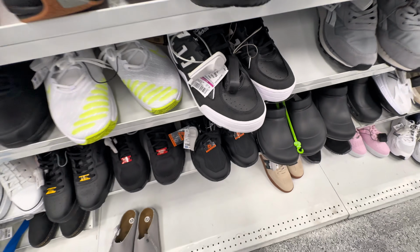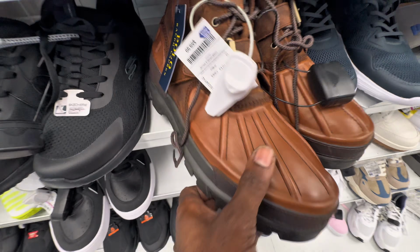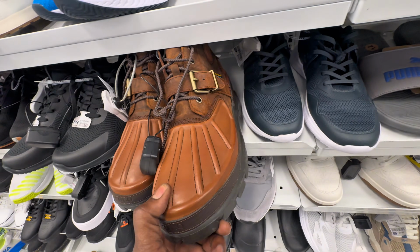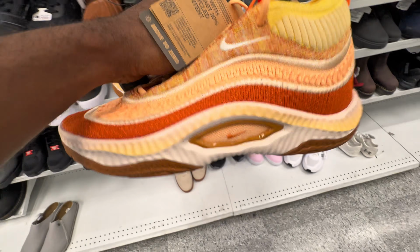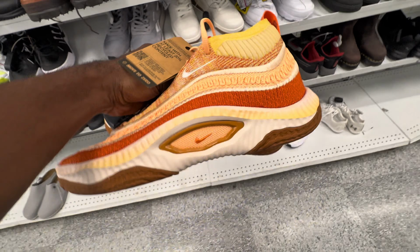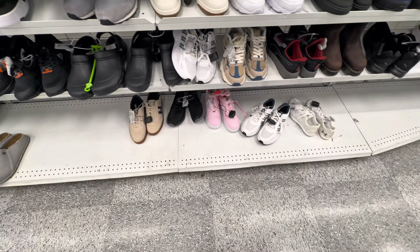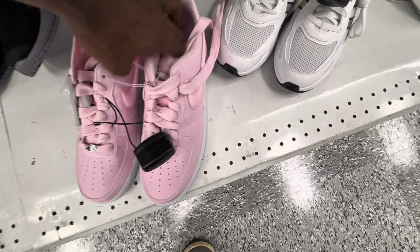$28. I'm not sure if y'all seen my last previous trip. We went to Ross, and those Jordan prices at that store was crazy. And the LeBrons, remember the LeBrons was going for $83 a sneaker. That's crazy. But y'all see, man, hopefully we see any over here at this store. We can try to like price match them, but not actually price match them. But y'all get what I mean, trying to see if they match the same thing. Some of my Sneak Crew members be telling me that some of these stores do find the same shoes that I be finding, but their prices be a little bit different.